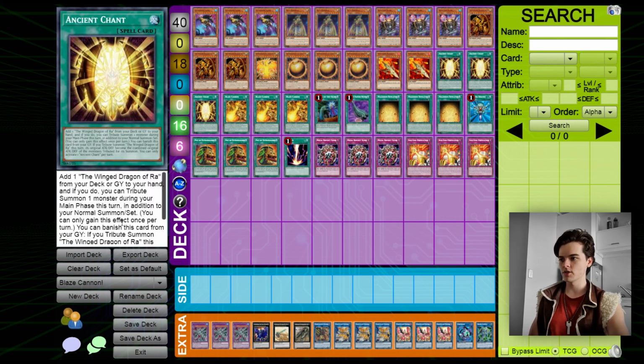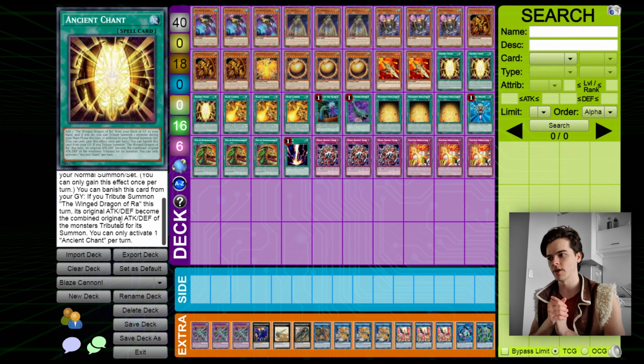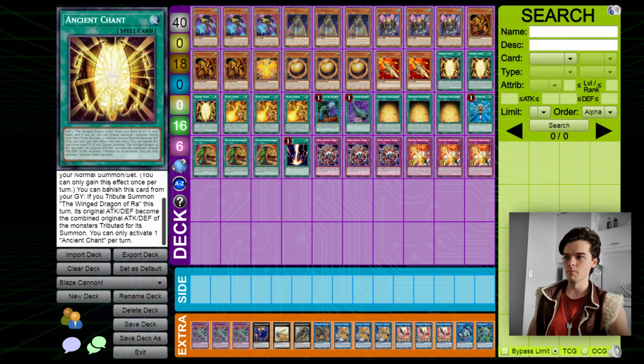Also, you can banish this card from the graveyard, and if you tribute summon the Winged Dragon of Ra this turn, its original attack and defense become the combined original attack and defense of the monsters tributed to summon him. This is basically the effect that Ra has in the anime, as it gains the attack and defense of the tributes used to summon him, giving him more anime effects.